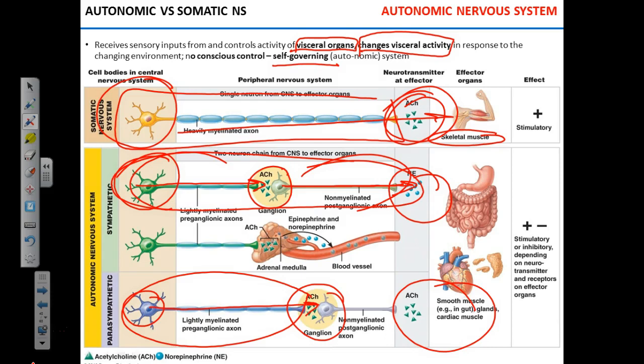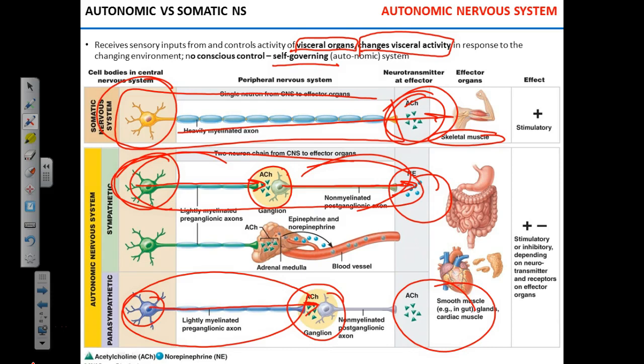A few other differences. First and foremost, the axons of preganglionic neurons are lightly myelinated. Postganglionic neurons are non-myelinated. What does that mean regarding the transmission? It's always slower than somatic. And it's slowest in postganglionic. No, I mean, is it faster getting to the ganglion? Yes. At the ganglion, and then it's slower actually getting to the muscle itself. That is correct. And overall, it's slower than somatic. Does that make sense? Do you understand? Question?